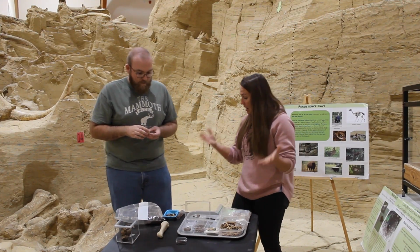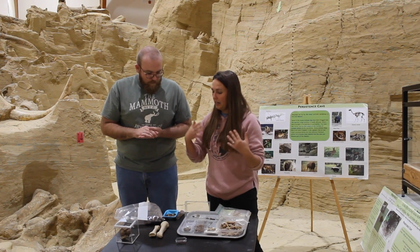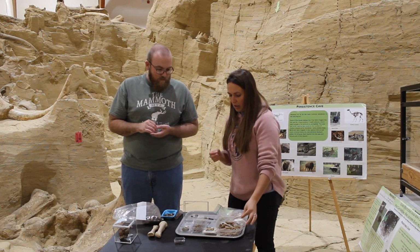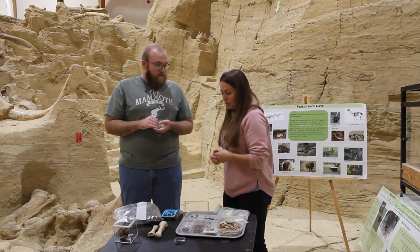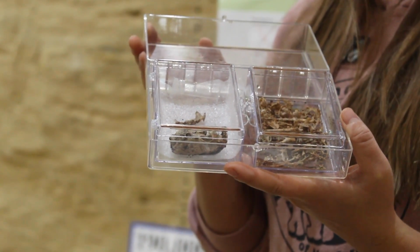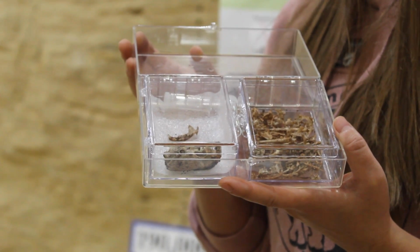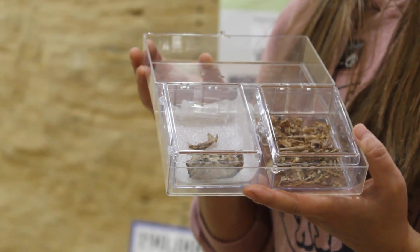But like I said, you get all these different kinds of animals, and sometimes you just find isolated bones. A lot of times you just find broken pieces of bones. But in some cases, you find entire skeletons of animals. So in this tray, we have an entire skeleton, and this skeleton was recently found in a local cave here in the Black Hills. This one, I think, is going to be a type of weasel, so it's something that we're still researching today. But we don't know quite how old it is yet.